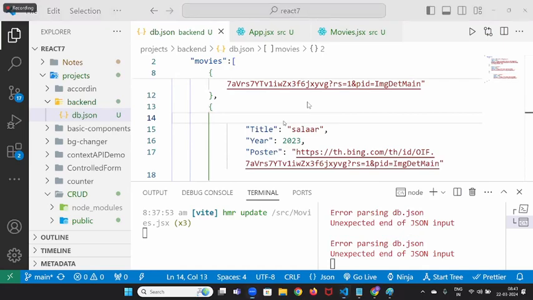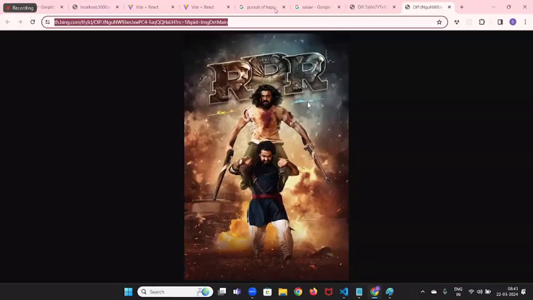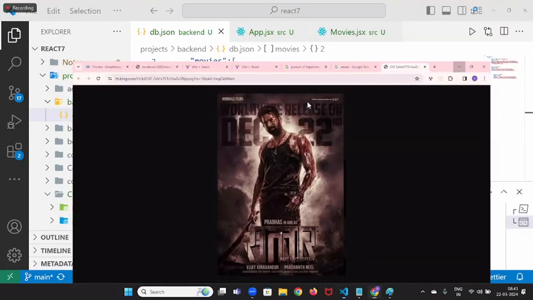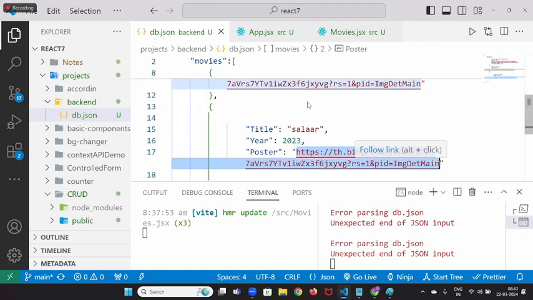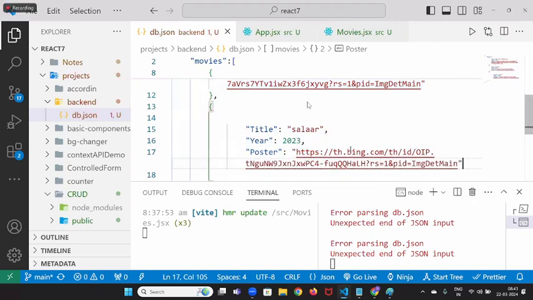Next one. Go here. Good. Now go here to the third one.